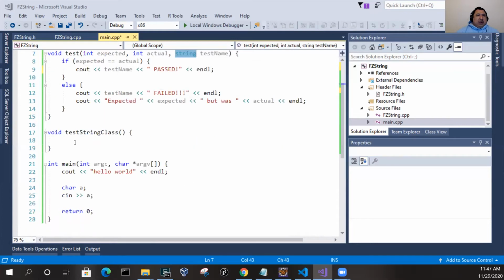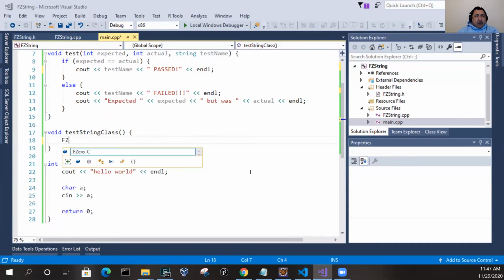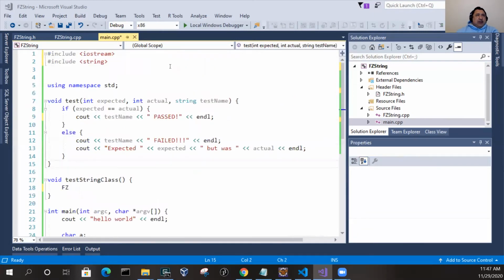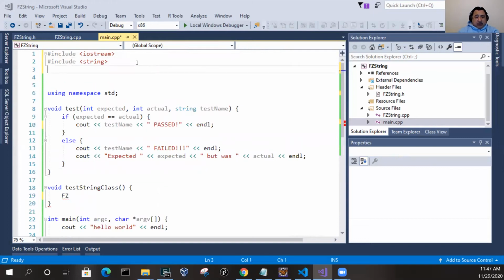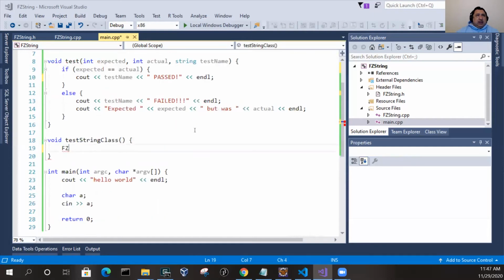So now when I write my test class, I have to include my test class, my string here. Include fc string, and so I can declare my fc string here, and I just call it like this, and I can actually test it.